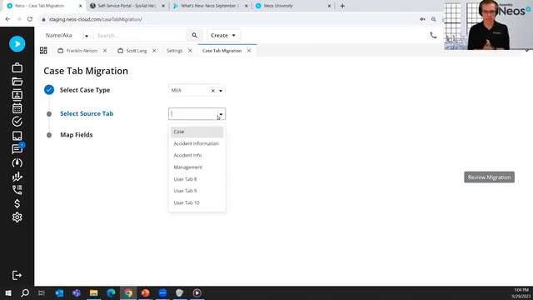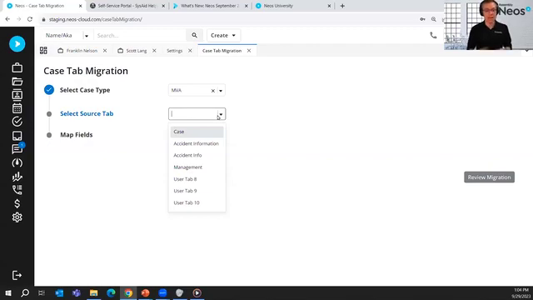So my favorite example for this is a lot of the firms that have been with us for a long time, especially the firms that have come from Needles, had user-defined accident info tabs. And that user-defined accident info tab was so popular that recently we've decided to make a Neos standard accident information tab.